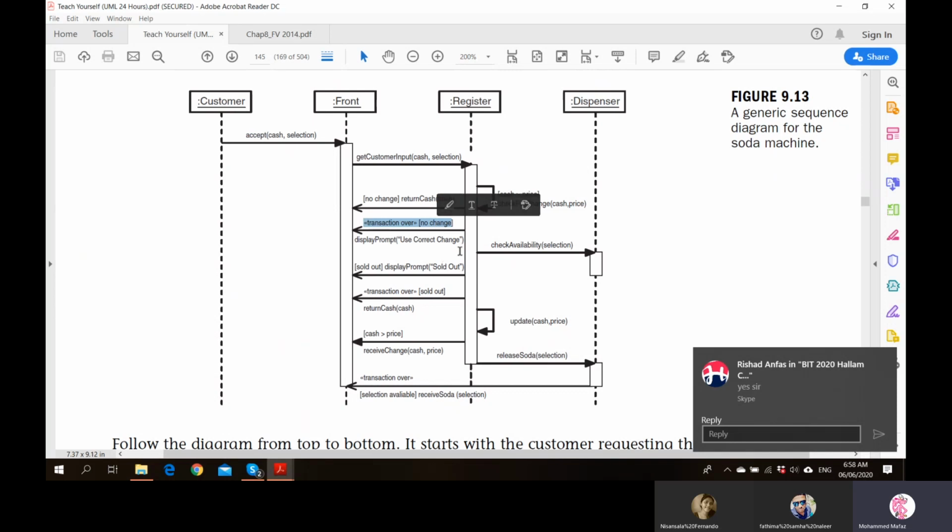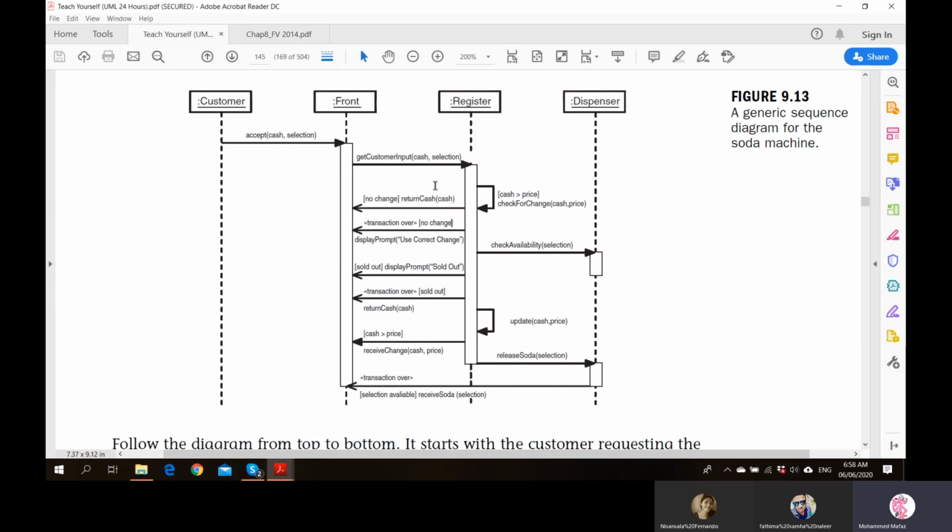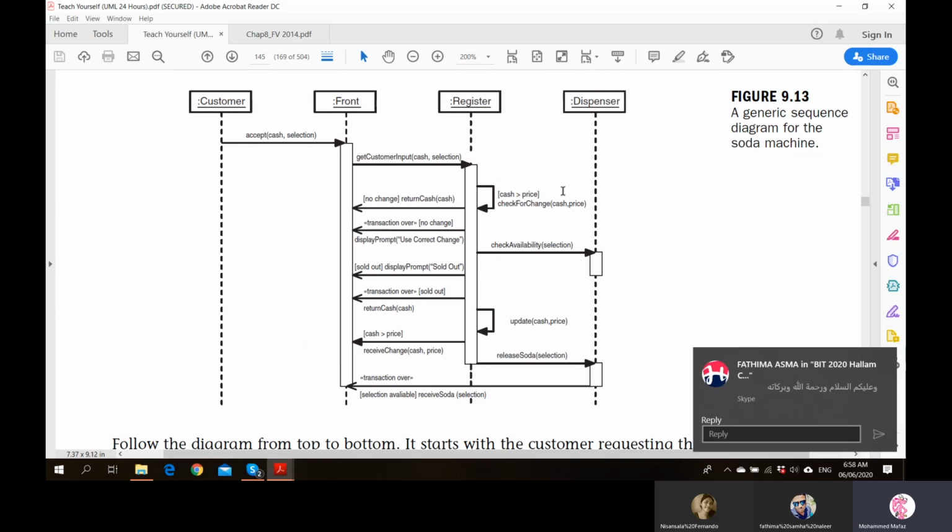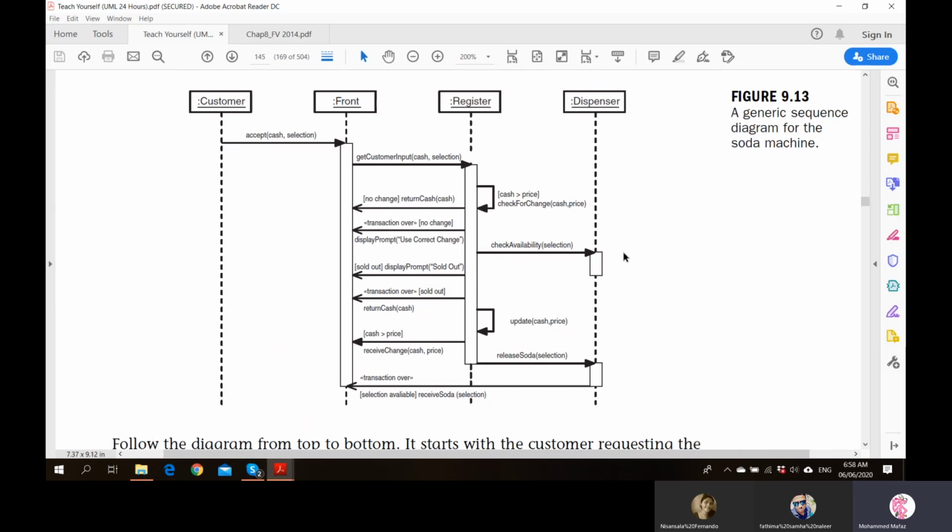Now, if you look at the next one, again, you have to understand the remaining parts, you have to start from here. Accept, so customer is sending the same scenario, getting customer input, checking cash price is greater than price, and if it is okay, it continues here. So this is how you have to read it, from this one, third one, and then the fourth one here. So this is going to the other scenario, right?